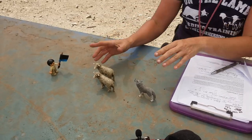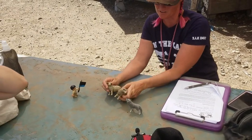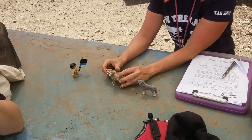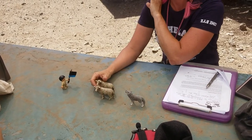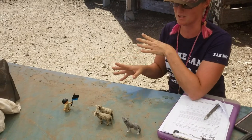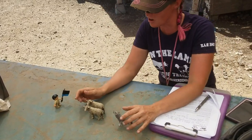So every individual sheep and group of sheep has what we call their bubble, or their fight or flight zone. That is how close a predator can get before they either run away or turn and fight. And herding is all about teaching your predator to stay right on the edge of the bubble so the sheep go, oh, there's a dog over there, and just walk away, because sheep are sold by the pound. So we're trying to minimize the effort they put in and not run the meat off of them, minimize burning calories, and minimize stress on our livestock by using dogs to move them around instead of chasing them around with whips or buckets or yelling at them and trying to scare them. We just use the dog to move them around nicely.